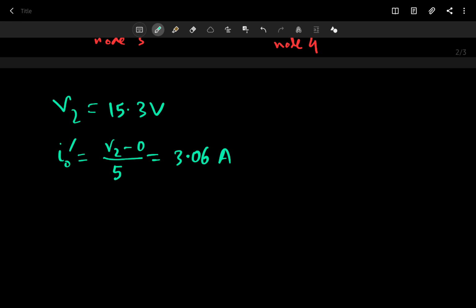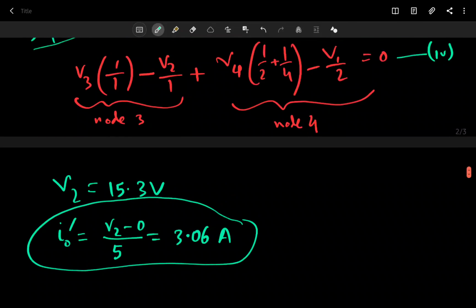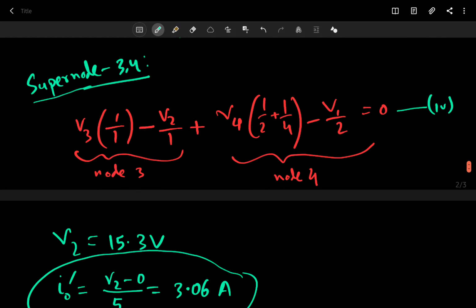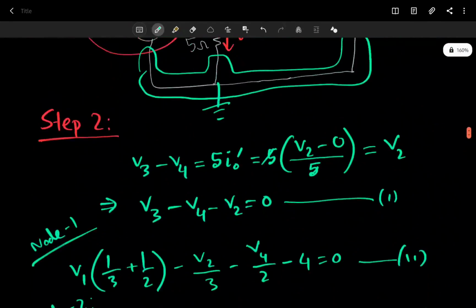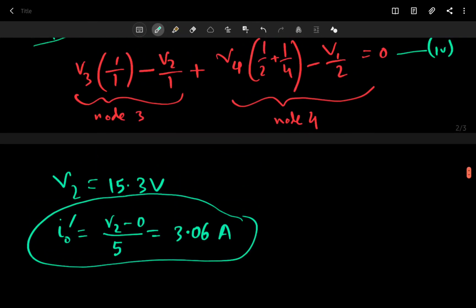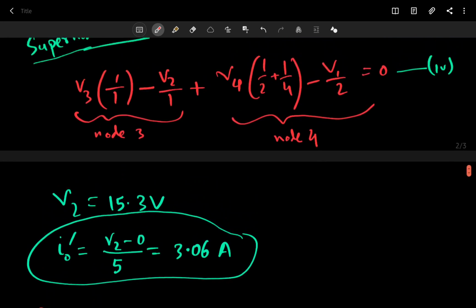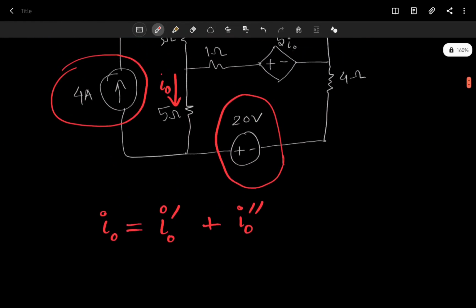So this is just one part of the equation, right? We just figured out the component from 4 ampere. Okay, so now we have to do the exact same thing. So we have completed step 2. Now we have to complete step 3, the same exact thing. So we have to solve the node analysis again. We have to do the same thing again.